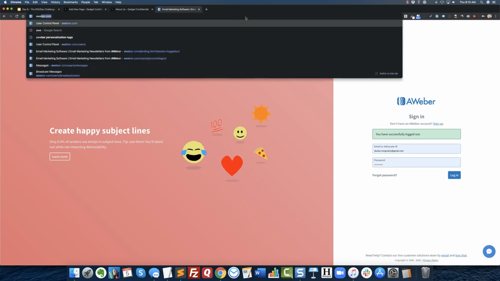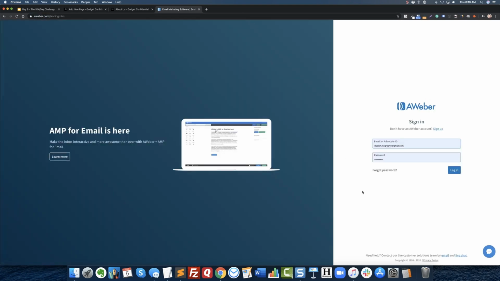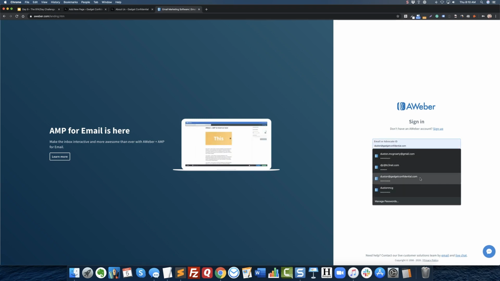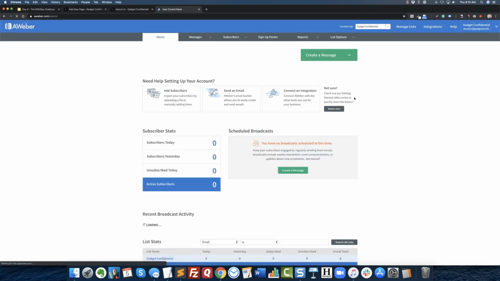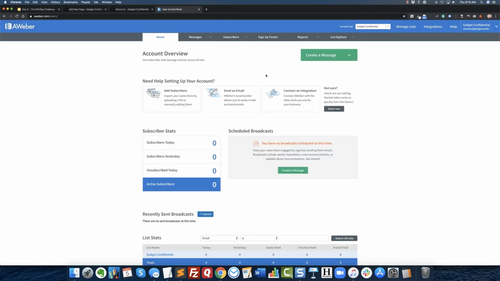struggling still to log in. I was actually trying to get into Aweber last night at like midnight, and their site wouldn't even load. It was being really weird, so. It's still being really, oh man, I picked the wrong one. Yeah, they're not helping their case here in my recommendations.